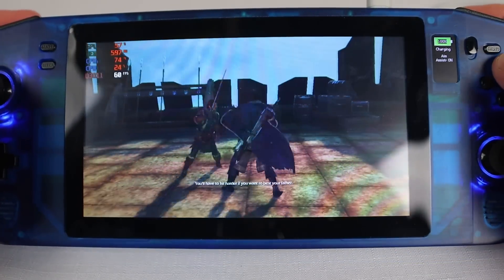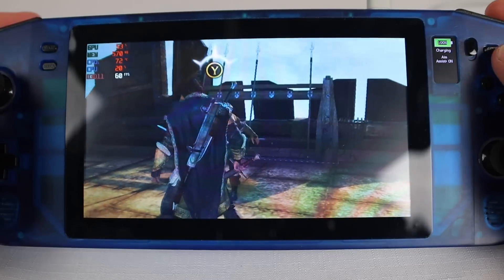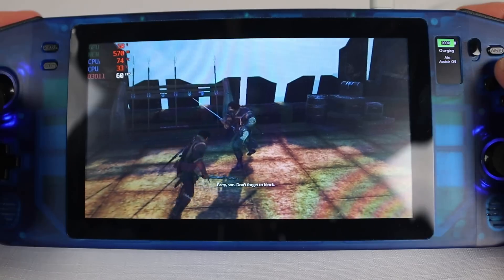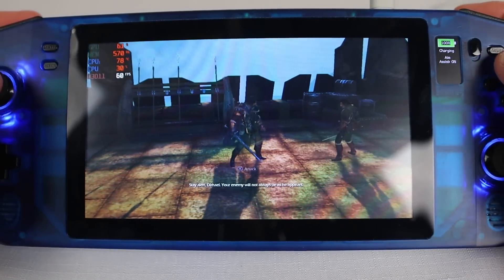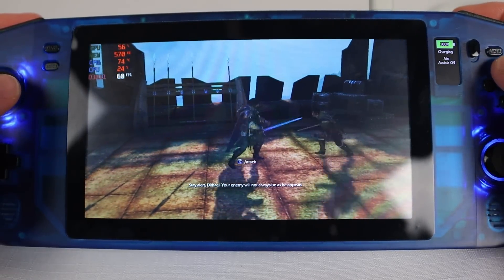And finally here's Middle Earth: Shadow of Mordor. This one gets a smooth 60fps with just 60% GPU and 30% CPU usage and looks terrific too. You can tell this one is very well optimized, which makes sense as it's the only non-indie game in today's lineup. Thanks for all the games Ghosty. If you want to help support the channel I have a Buy Me a Coffee setup so you can help support the channel without getting sucked into a subscription service — this will help me continue producing high quality projects that I can share for free.